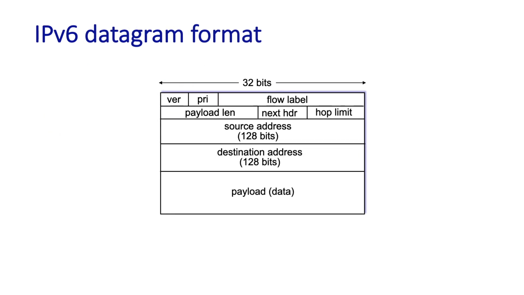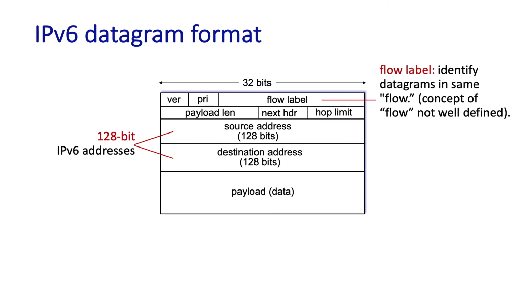So let's take a quick look at the IPv6 datagram format. We see here the 128-bit IPv6 source and destination addresses that we've been discussing. We also see the 16-bit flow label field that we just mentioned. And it's important to realize that this field's a mechanism for labeling flows, but that IPv6 doesn't mandate how a flow is defined or how this field's to be used. These are really policy issues that are up to the ISP. IPv6 provides mechanisms, but not policy, for flow handling.